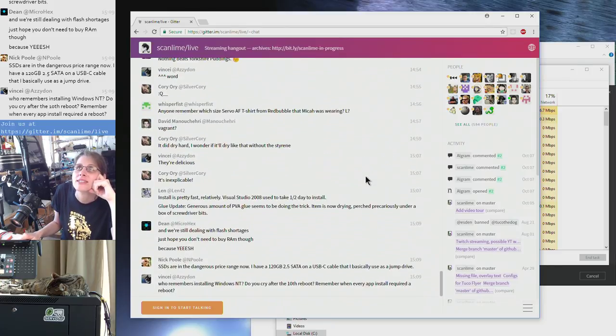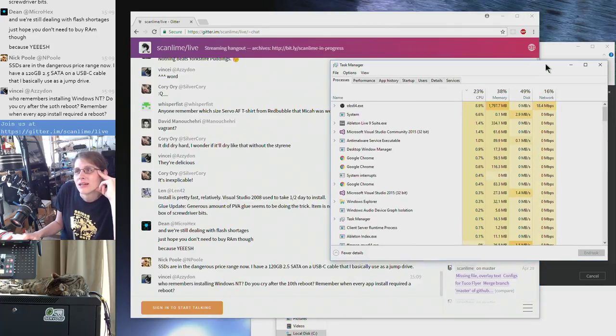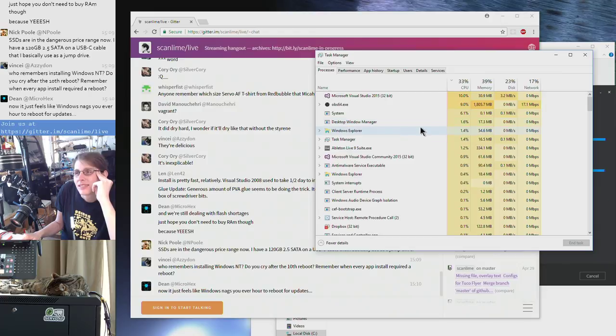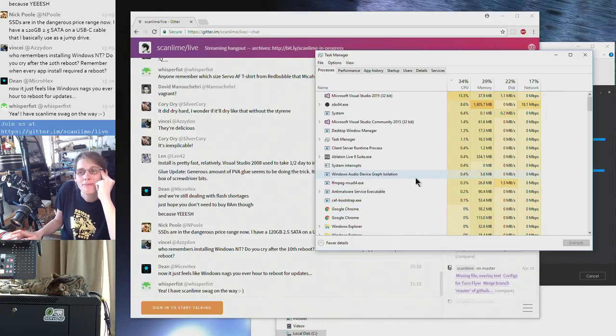Oh man, and Vince asks, who remembers installing Windows NT? Do you cry after the 10th reboot? Remember when every app install required a reboot? Yeah, I mean, I'm glad things got a lot better on Windows since then. It's still annoying when you need to reboot, but it's nice that that happens more like monthly instead of more often now.